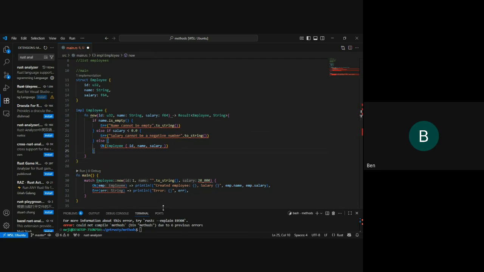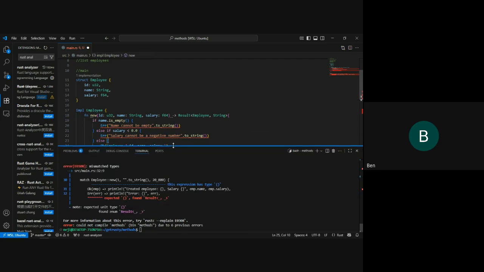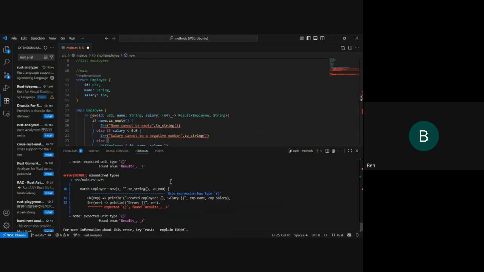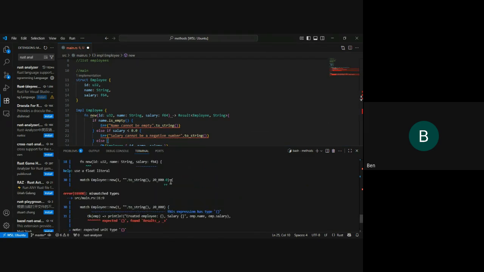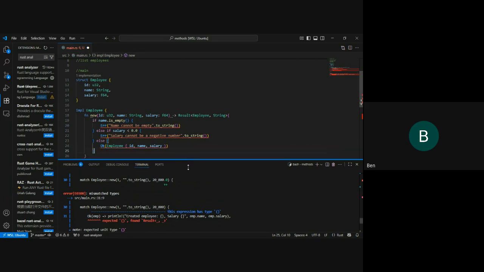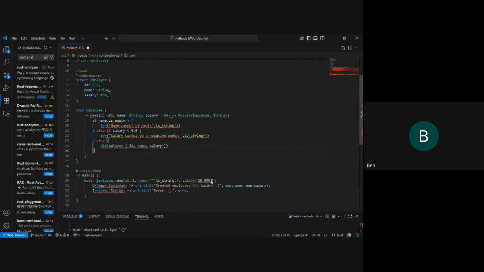Let's check what the error says. Okay, so the first thing was the result was missing, and then this match here because it's a floating point. Okay, let's save it.